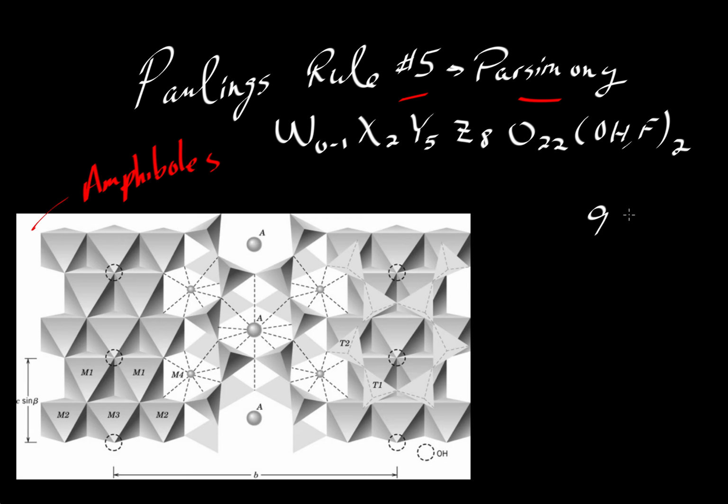And of the 92 naturally occurring elements, a very large fraction of them can fit somewhere into this formula. But think about this. If we can put, let's say, 80 of the 92 elements easily into one of these various sites, how is it that we get this rather simple formula? Now, this is certainly more complex than something like SiO2 or CaCO3, but there are a lot of different ways that we can arrange 60, 70, 80 different elements, and yet we write this very, very simple formula.